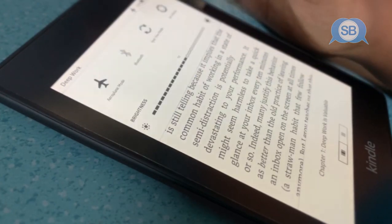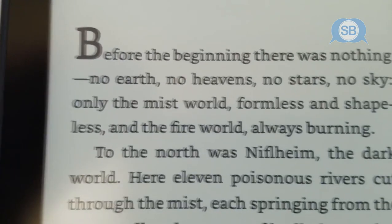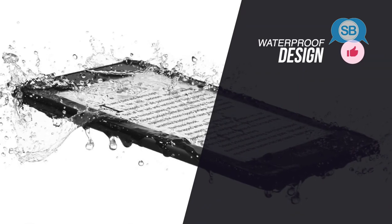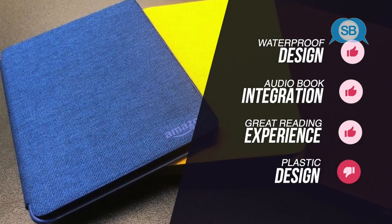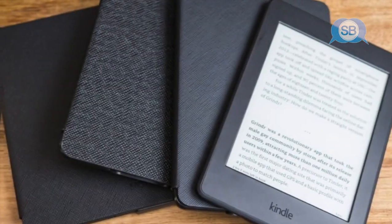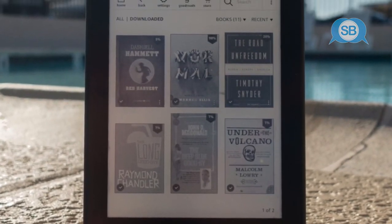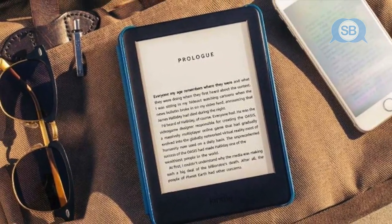Looking at the software, there's a useful dark mode to allow you to read white text on a dark page, which makes it much easier on your eyes. Brightness is also easy to control with a few taps. To summarize, we love the Paperwhite's waterproof design, audiobook integration, and overall great reading experience. The only downsides are that it has a plastic design, limited color options, and it's still using micro USB rather than a modern USB-C. Everything about the Kindle Paperwhite is better than the normal cheaper Kindle model, and while it's not as premium as the Kindle Oasis, it isn't far off. You'll want to buy the Kindle Paperwhite if you're after a great reading experience and you're not too worried about having a top-end design.